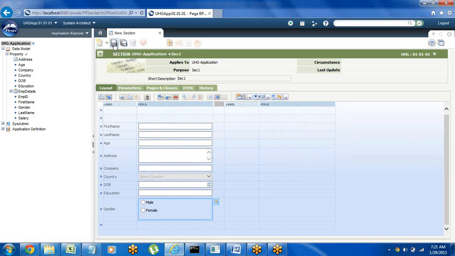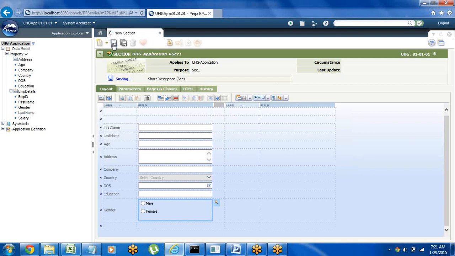I will create one more section and I will show you how to use another different layout in the same section. So after dragging all the properties, save the section. Now I will use a different layout. Instead of smart layout, I will use freeform layout.